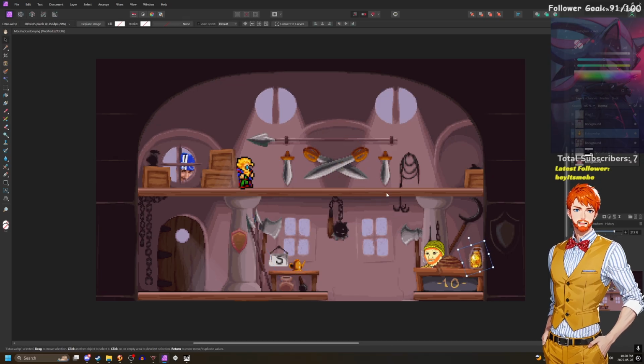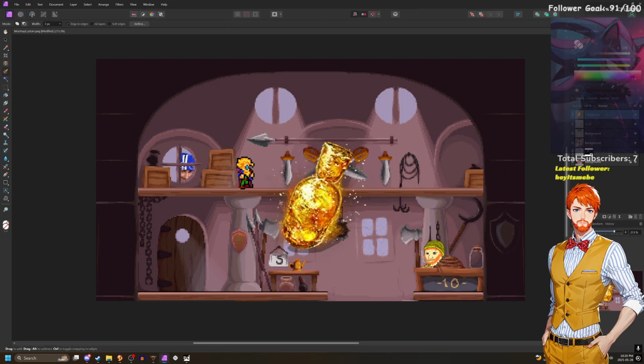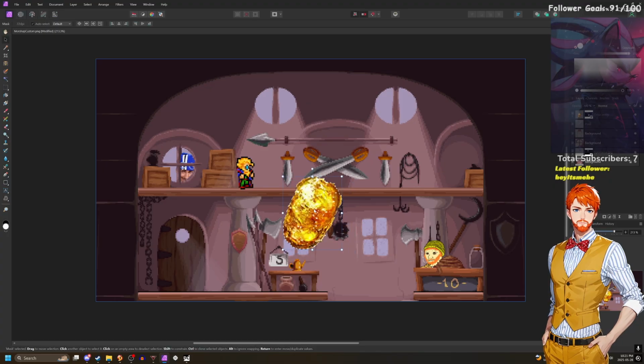Right. Go back to the original image. I had to just grab the base off of it. Oh, jeez. Chill. Oops. Select.